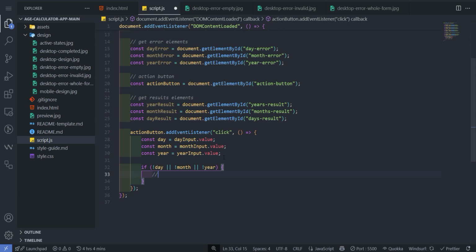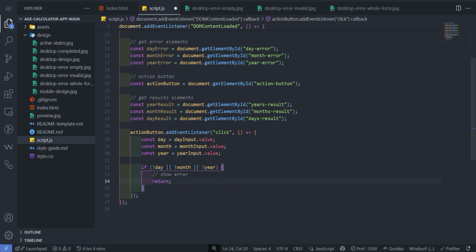You understand? We show error, and then we are going to return. So this return is saying that if there's no day, no month, no year, that means there's no value inside. We want to show an error and then return. That means don't do anything after this code, just stop. You understand?